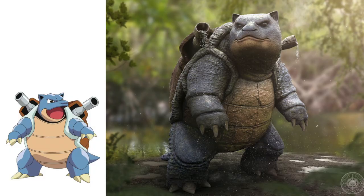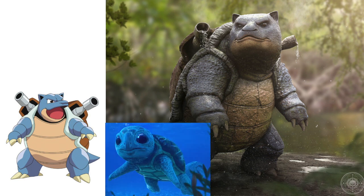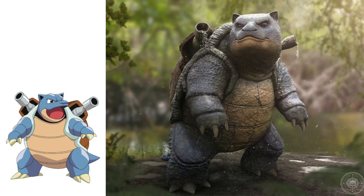Following Charizard, we got to look at Blastoise. Blastoise here looks like a beast — I like everything about this picture. He looks like a legit turtle, like a kind of animal you don't want to approach because it looks dangerous. This is also a good follow-up to the previous pictures of Squirtle and Wartortle. The only small complaint I have is the barrels on its back could have been a little bit bigger, because in the cartoon version Blastoise's barrels are really big — here they're kind of small.